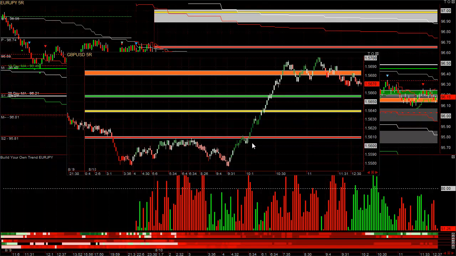dollar and euro yen. When this went back up, notice how this support area now acts as resistance, and it acted as resistance here. The bars are dark green. When it breaks above there, it's likely to go to the next level. And today, it was such a strong trend, it just continued.